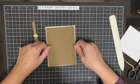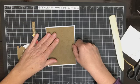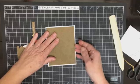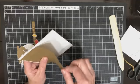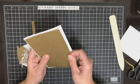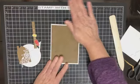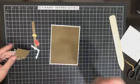And we are just going to center that up on our card front. And hopefully get it straight. It's not straight right now. There we go. Give it a little wiggle. Pop that into place. All right.